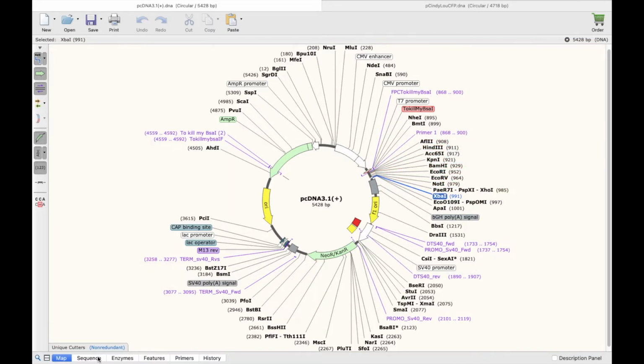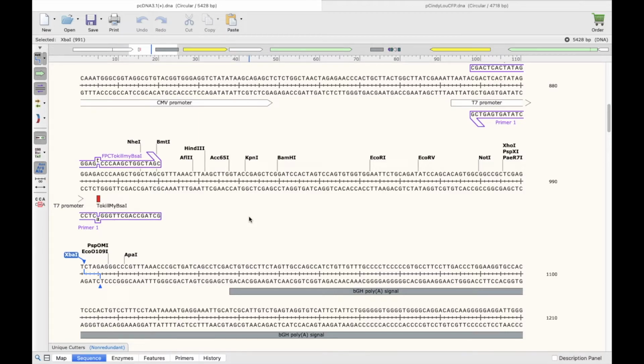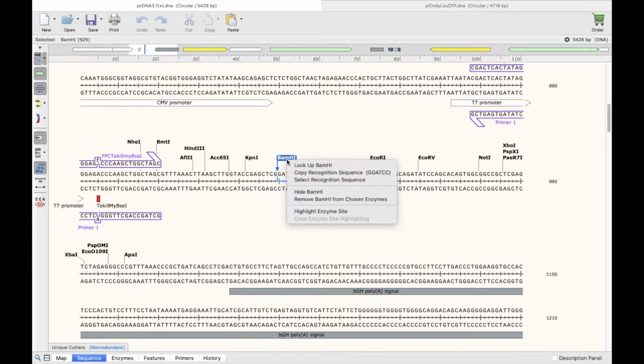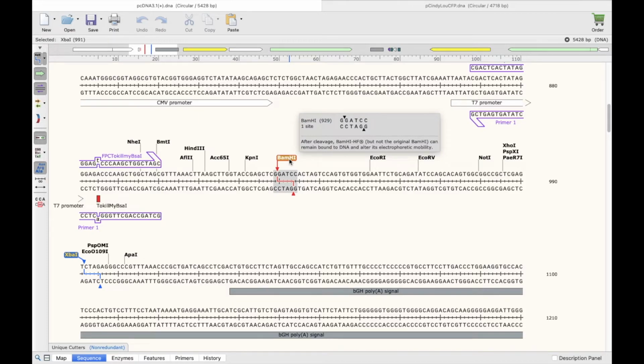And let's go to the sequence and have a look at it. Okay, let's say for example that in my lab available for me are BamHI, so this enzyme. So I'll have this enzyme, I'm gonna highlight it, and XbaI. And that means that I'm gonna clone my insert or the gene that I want to express between this restriction site right here and this one.